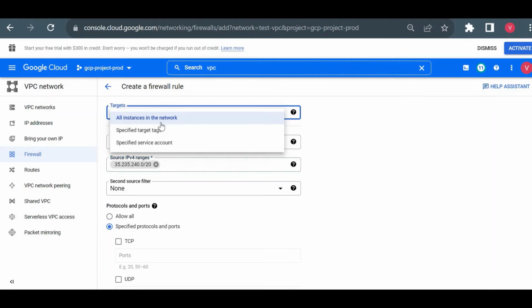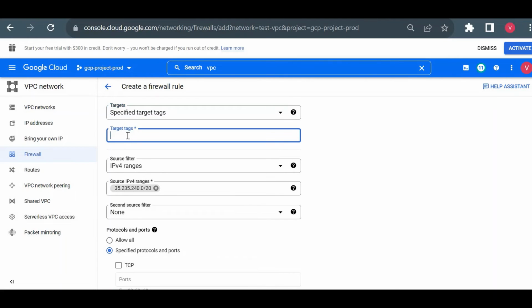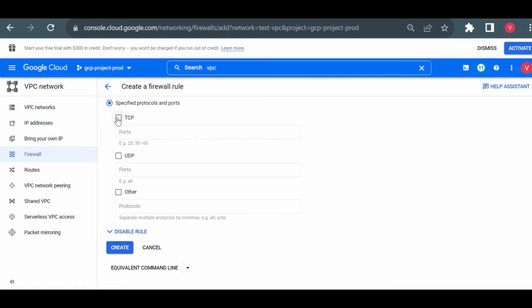Now I will show how to use a network tag. So I will just use specified network tag, and target tags I will give IAP. So it means all the instances who is having this target tag will use this firewall rule. Now I'll scroll down and I will again mention port 22.